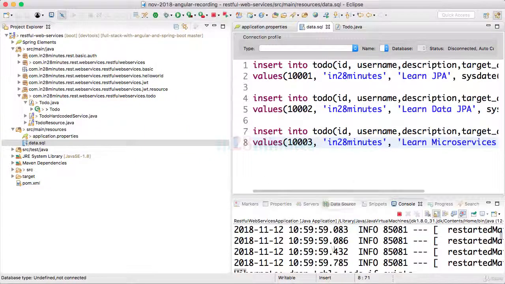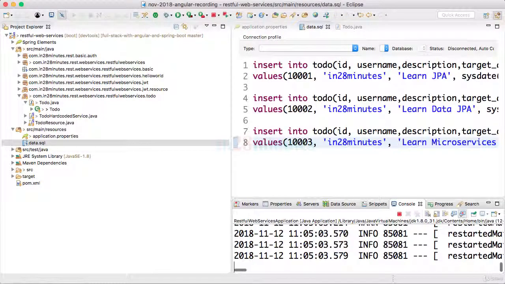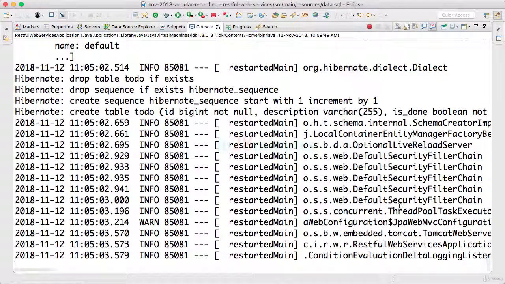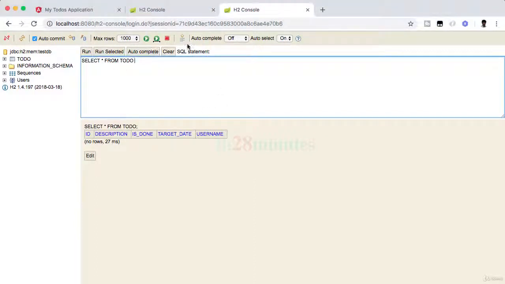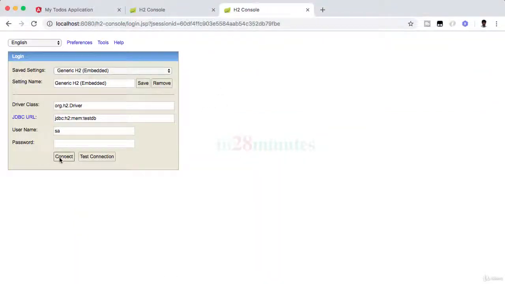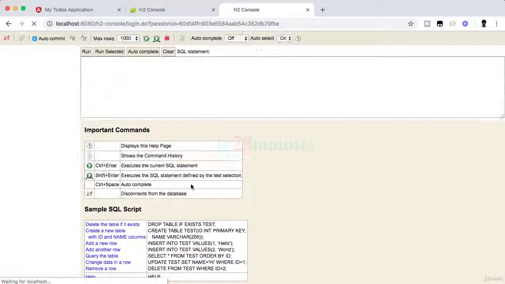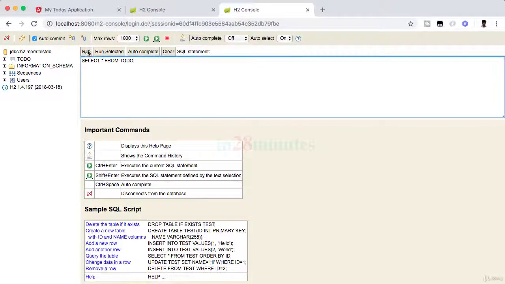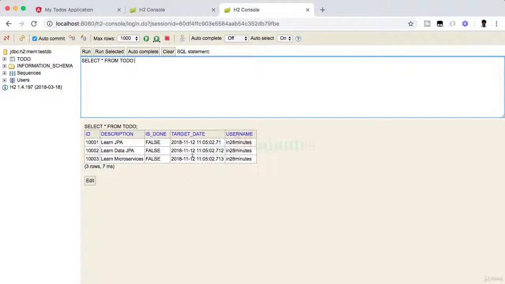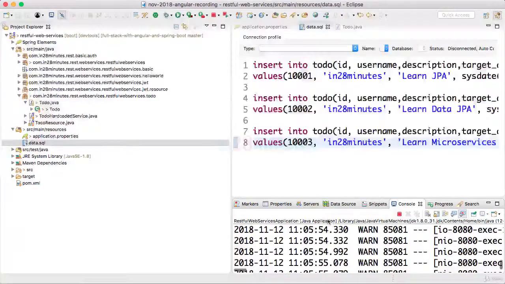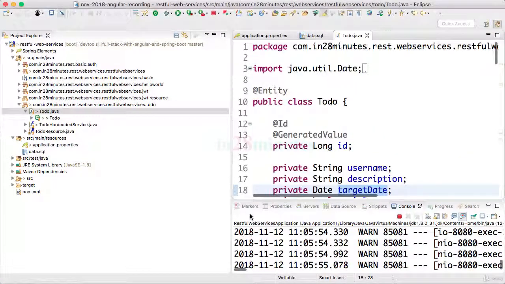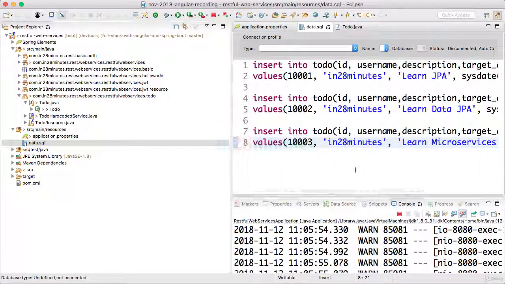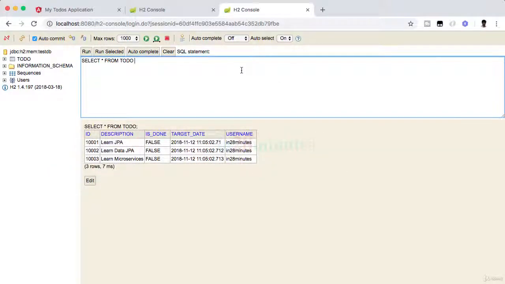Let's save this and let's wait for the application to start and pick it up. Now if you go to the H2 console and click run, it would actually take you back because the server has restarted. Now you select todo again and click run, and now you would see that the data is populated. In this quick step, we made the todo object an entity. So now this is being managed by JPA, and we populated some data for it, and we were able to see all this stuff in H2 console.